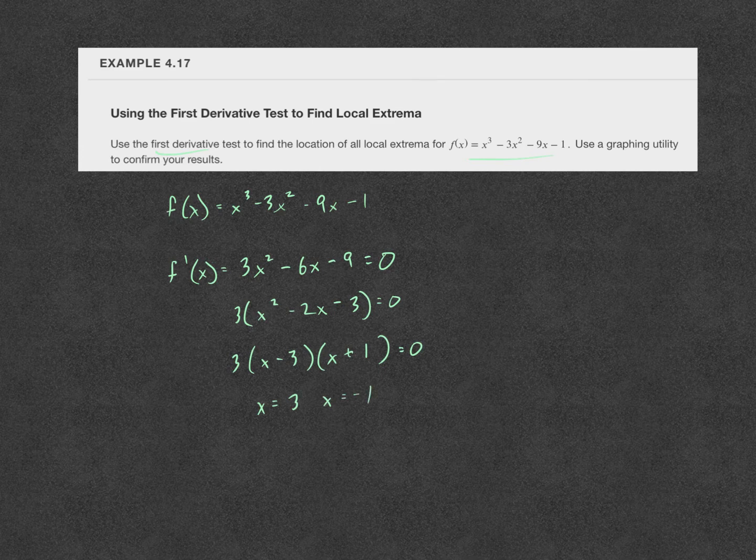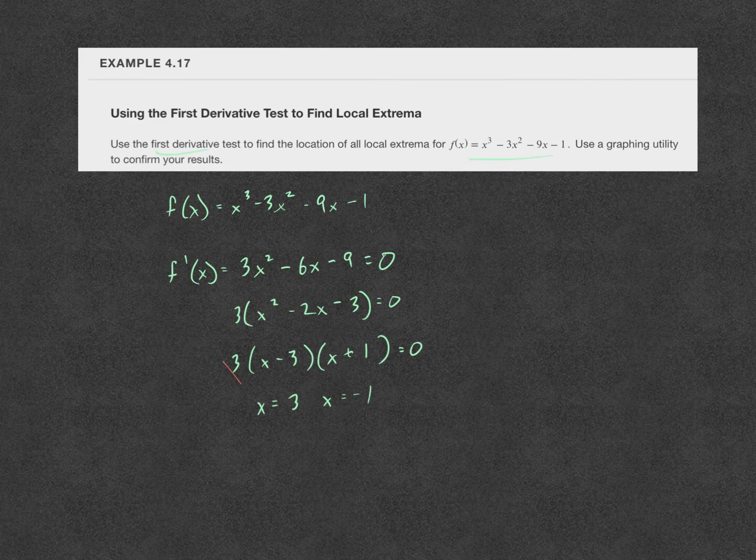Now, just as a side note, this 3 came from that factor, the 3 that comes out in front, the GCF from the beginning. That doesn't produce any solutions because that doesn't have an x next to it. I could just take both sides and divide by 3, essentially canceling that guy out there.